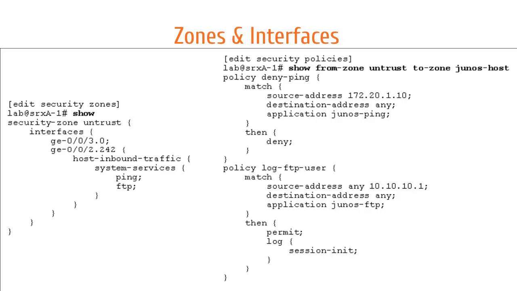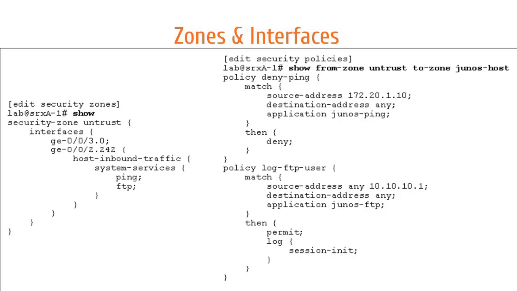Let's take a look at this host zone configuration. It demonstrates a configuration example for using the Junos host zone with a security policy. In this case, the Junos host zone is specified in the two-zone context with the policy. FTP and ping traffic are allowed as host inbound traffic on the untrust zone, as shown in the INET security zone configuration. The host inbound FTP and ping traffic are then evaluated by the security policy from the untrust zone to the Junos host zone.